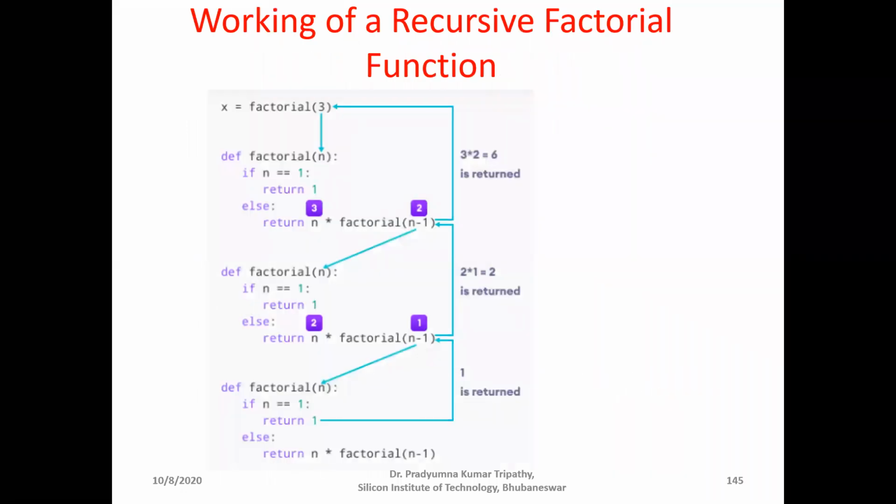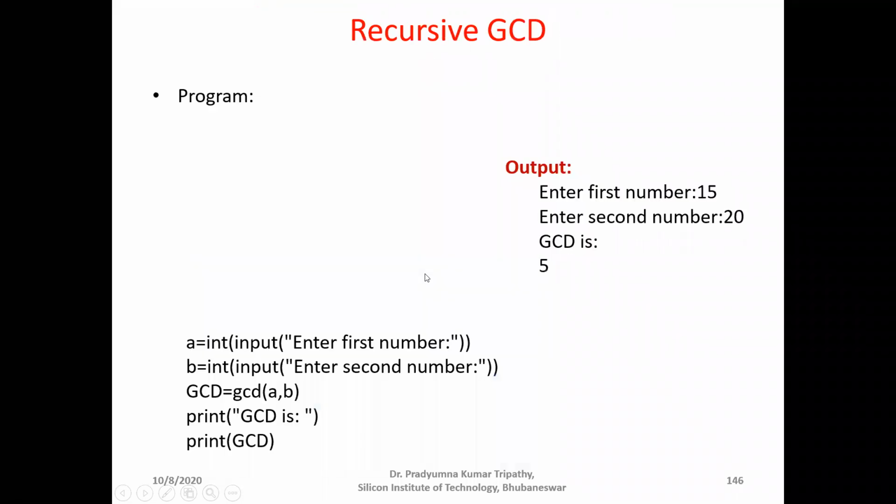So this is the calling of the function as I was expecting. Suppose I am giving 3, so this is actually 3 into factorial of 2. It calls 2 here, and 2 returns 2 into factorial of 1. So 1 returns 1 over here, and this becomes 2 into 1. 2 into 1 is 2, returned over here. This returns 3 into 2, 6. 6 is returned over here, so that x equals 6. Right? Okay.